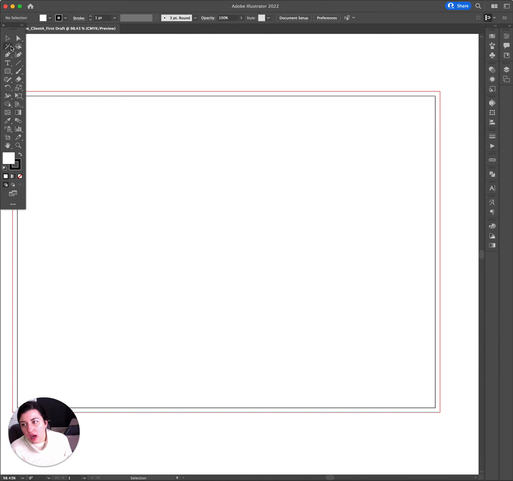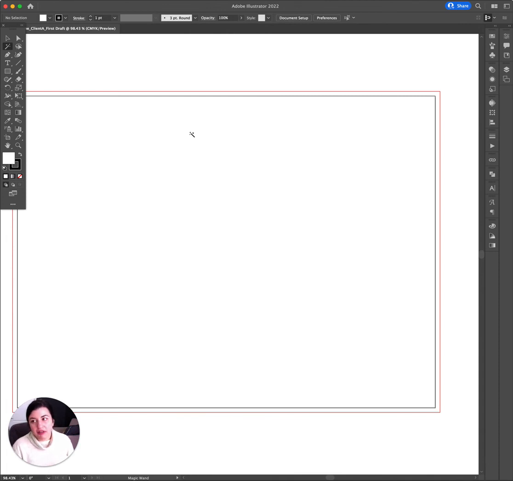So also when you're hovering over some of these, you'll see in brackets, like for example here in brackets Y, that is your quick command tool. Okay. So if I have my direct selection tool on right now, and I wanted to shift to, let's say, the wand tool, I would just click on the letter Y and automatically the magic wand tool pops up.